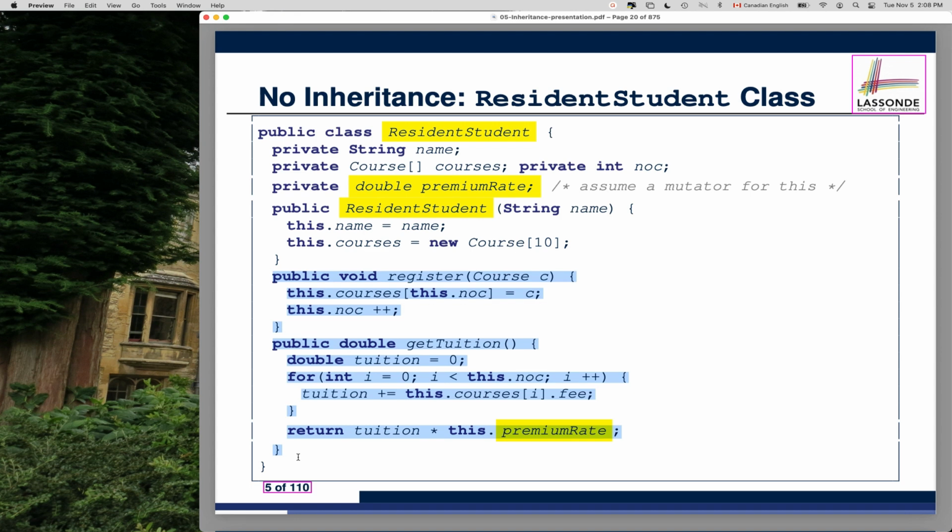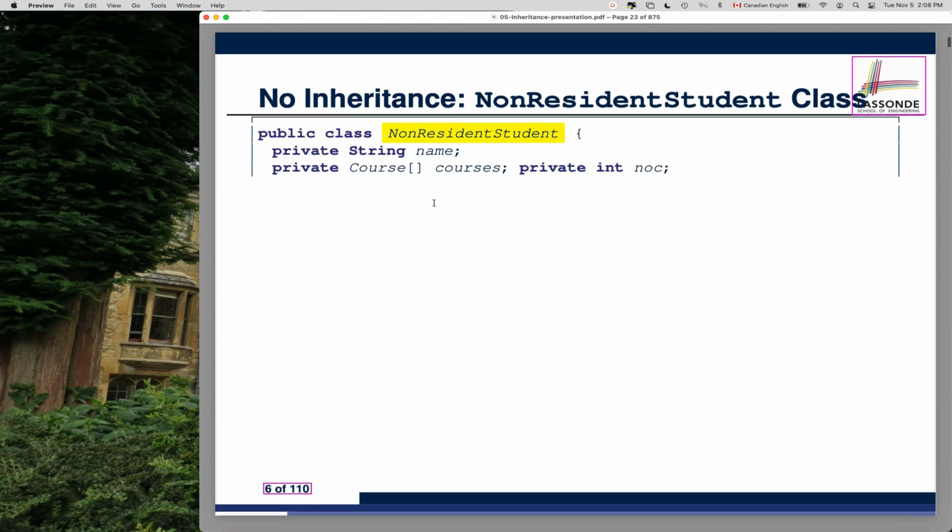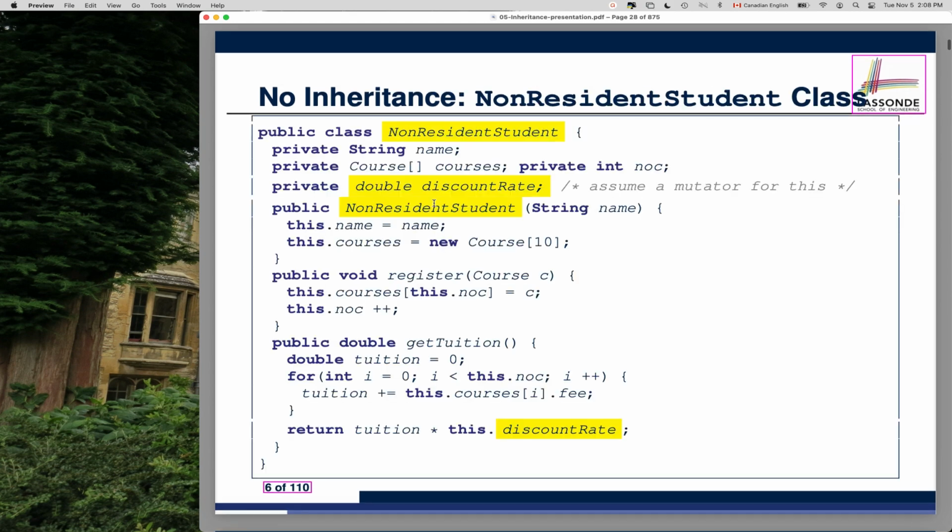Both are valid answers. And one more thing to say. If you look at the color hints over here, I got resident student here, and if you compare these two pieces of code, the only thing they share in common is not highlighted. You can see what's highlighted here is the difference. What's not highlighted, for example, this part over here, this part over here, and this part over here, is all repeated between the two classes.